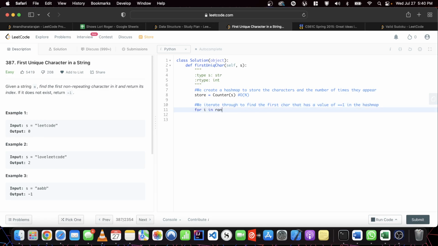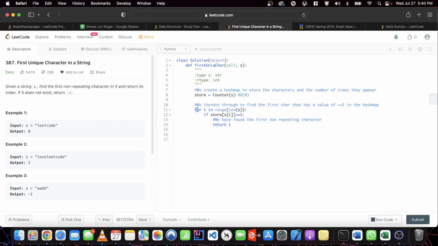So for i in range, length of S, don't forget to make sure it's length of S. If store of S of i is equivalent to 1, then we have found the first non-repeating character. So do we continue or return that index? We return that index i.